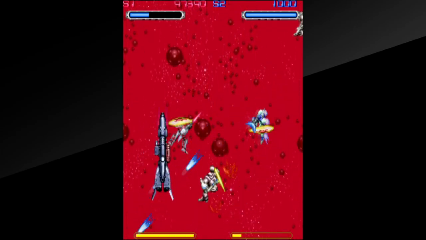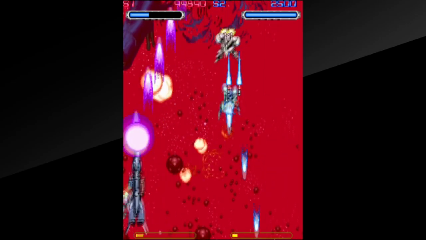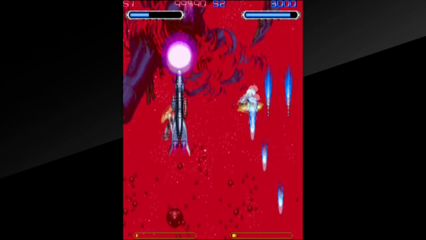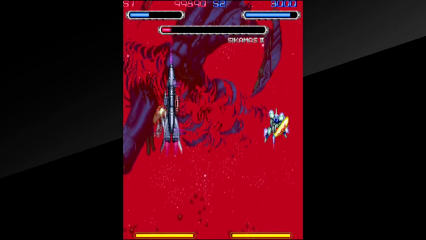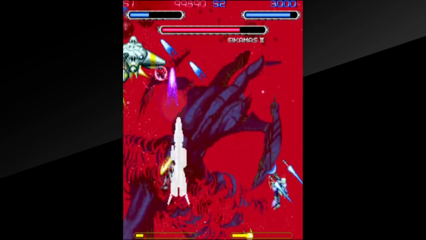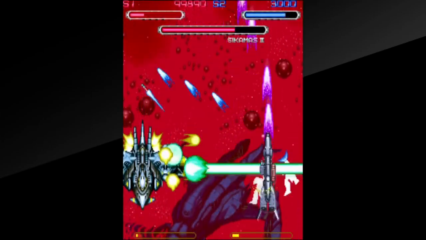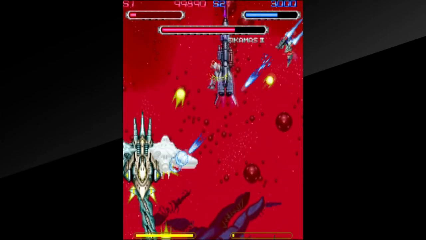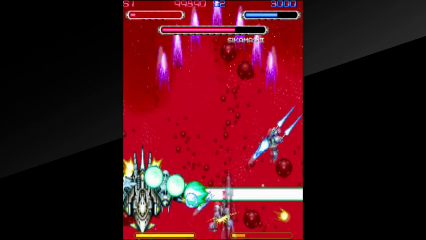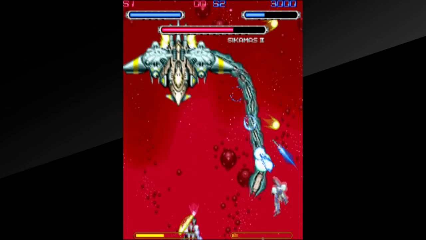So in the first couple stages, we see the power-up ships fairly frequently, but past that point, we don't. And there's really only a couple points where the game throws us any kind of health pickups or those options as well. And there are sections like that where it's just not possible to dodge the boss itself.